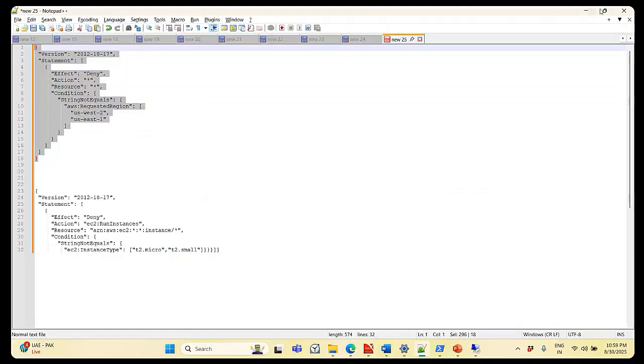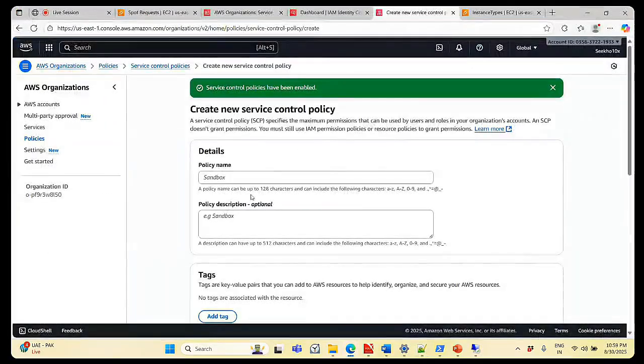This is a policy which I am creating. Block West 2. So create new service control policy, blocking the West 2 region.